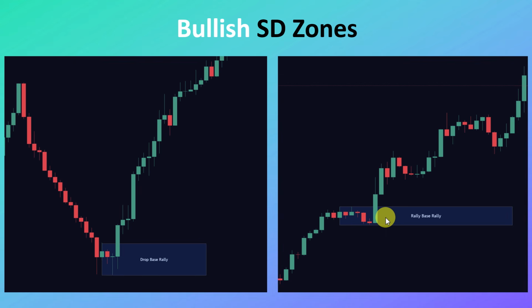The most important part here is that not all consolidations are good demand areas. We will learn what makes a good demand area, and what the criteria are for good versus bad demand areas, because that is going to be the key for finding high probability levels on your charts. Here, of course, this is then called the drop-based rally. We're coming from a downtrend, we have our consolidation, in this case the turning point, and then the market turns.